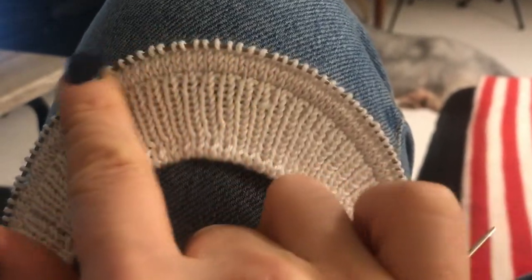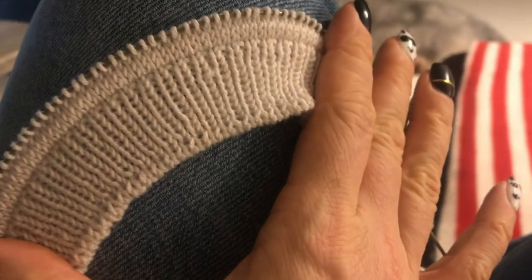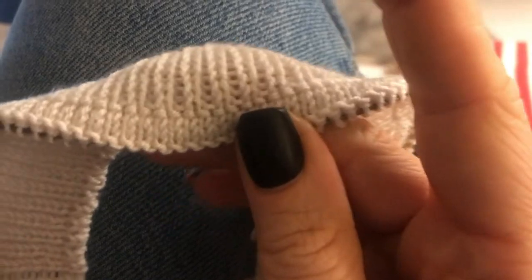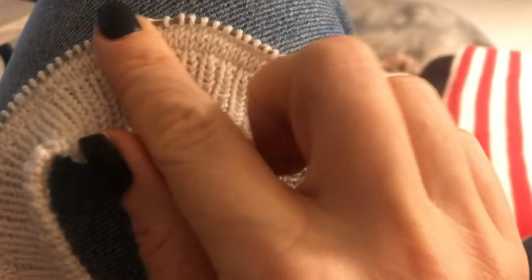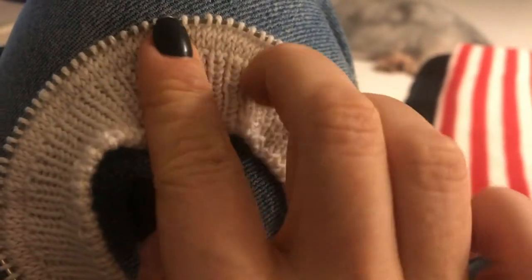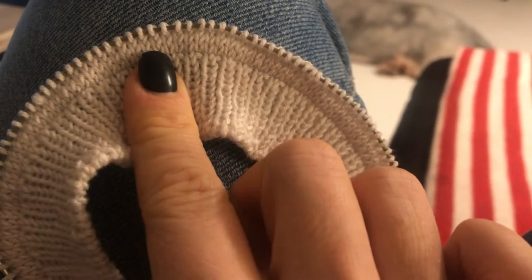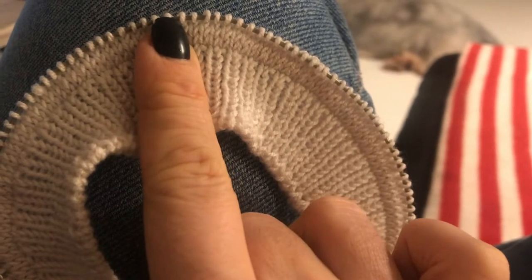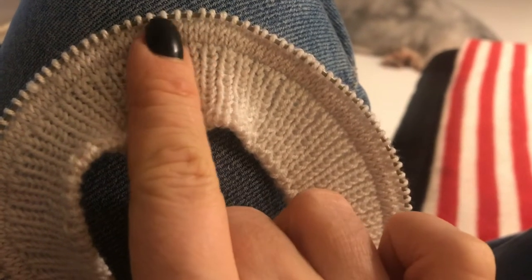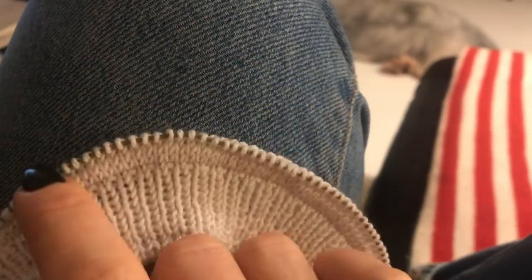I finished knitting the hem. You can see how nice and neat it looks. That's the wrong side. And now I will knit one round, kind of to secure it. And then I will start making increases. Not sure if I will make increases after two stitches or after three stitches. I will think. And then we'll let you know.